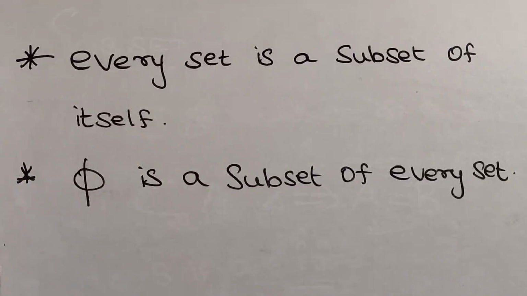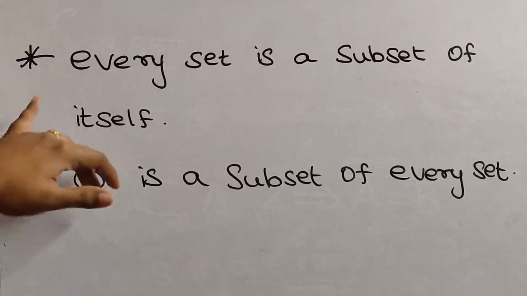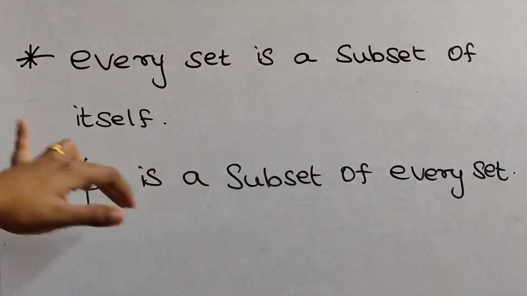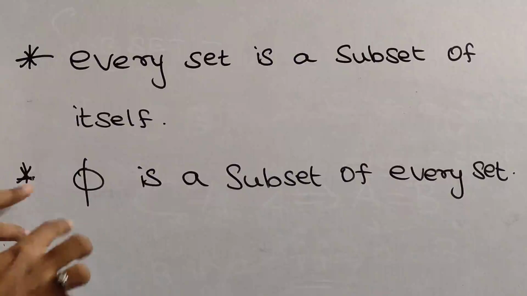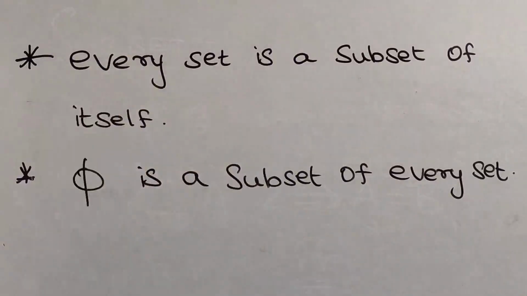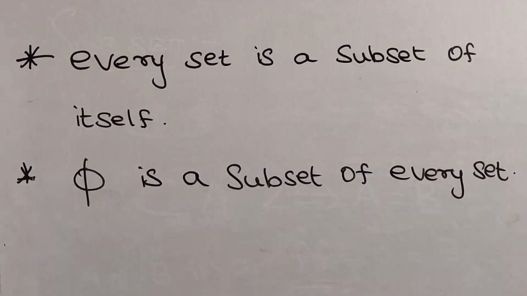It follows from the above definition, we are going to see two important points. Okay, that every set is a subset of itself. Every set is a subset of itself. Very important point. Okay, since null, the empty set has no elements, therefore the null set is a subset of every set. So these 2 points are very, very important. One is every set is a subset of itself and the null set is a subset of every set. So whatever set you're taking, null set is the first subset. Okay, let's see a few examples.